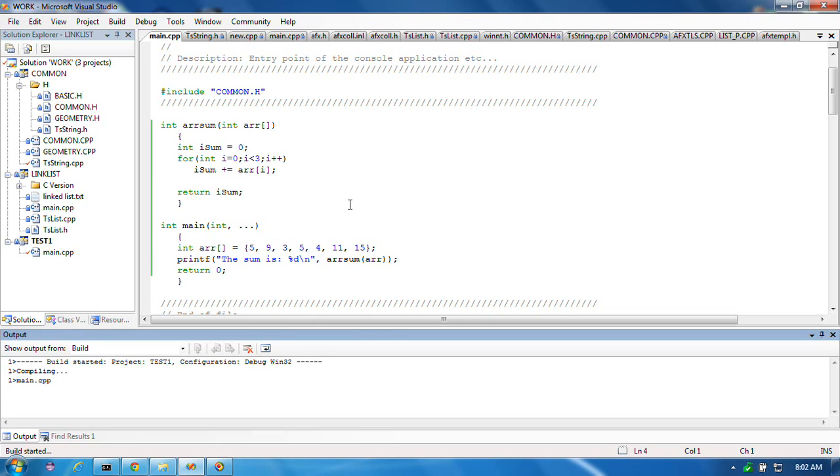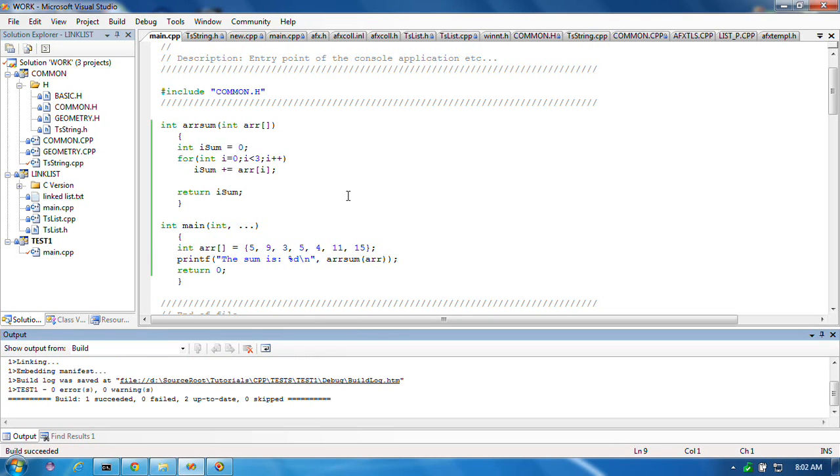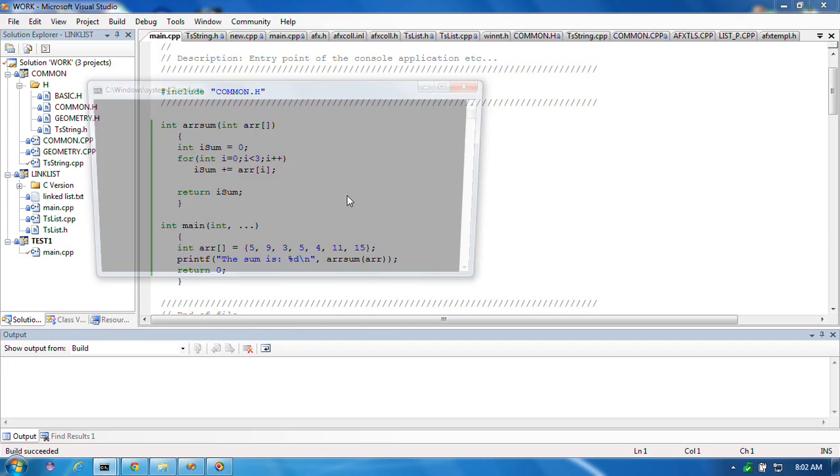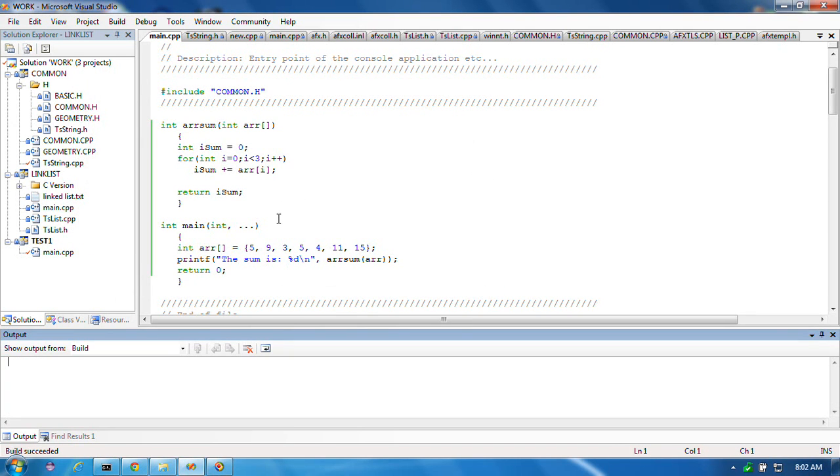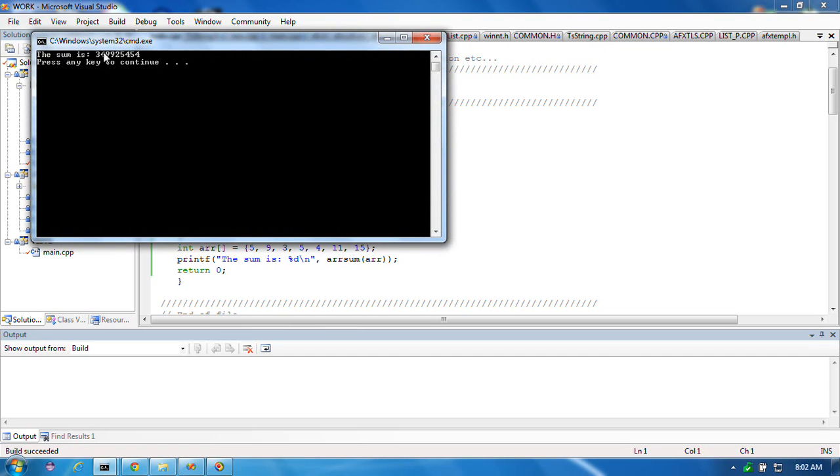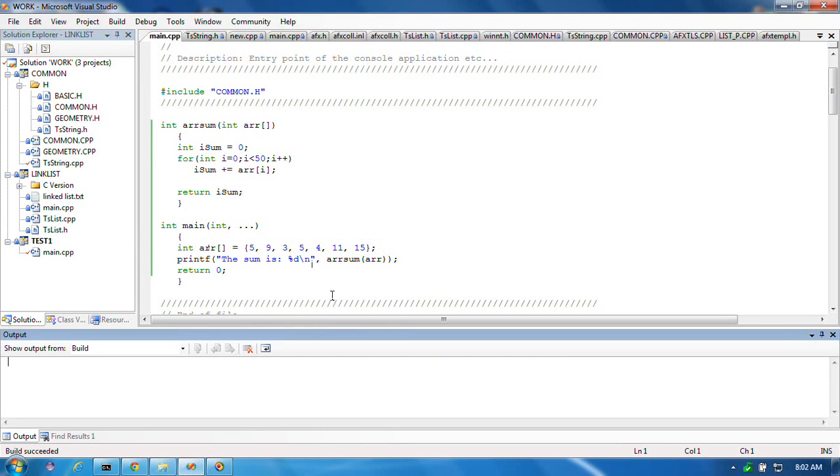But our function will dutifully add up the first 3 anyway. And that's the same answer. But if I wanted to, I can make it go up to 50. Well, it compiles fine. No problem. You see? That's probably not the right answer.